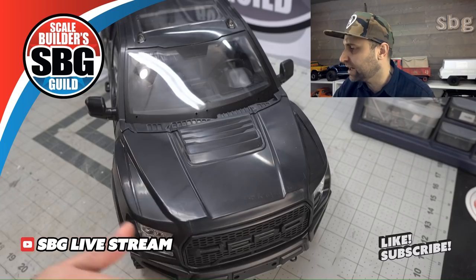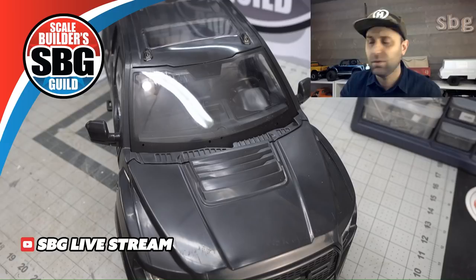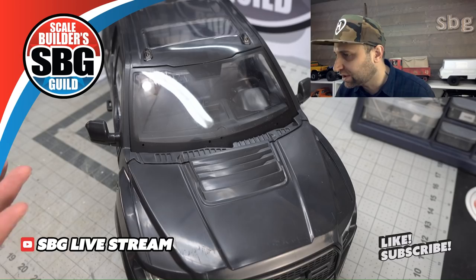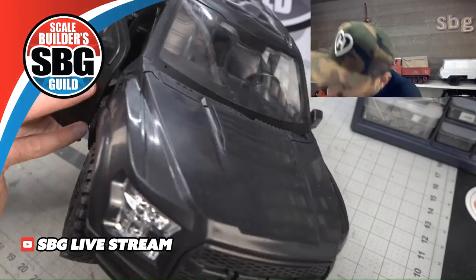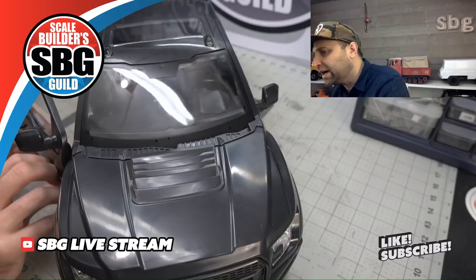These are weird. Can you see those? I don't really know what they were trying to do here. I guess they're sort of like a running light, but there's no lights included. I don't know if you can even get up in there easily and put a light in. Well, they do have a light bucket, sort of, so I guess you could do something there. I'm not sure. I don't love the look of that, though. That, to me, is probably the weakest part.